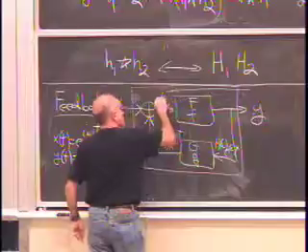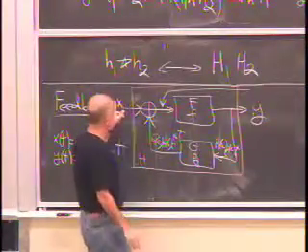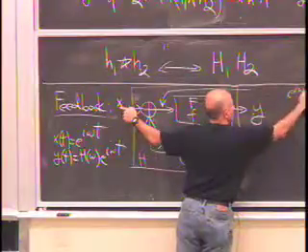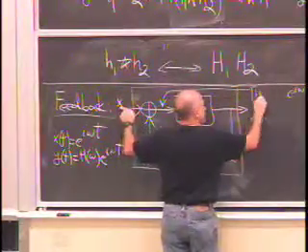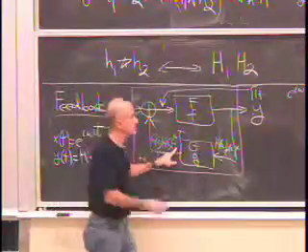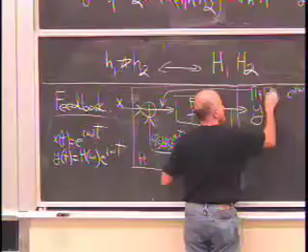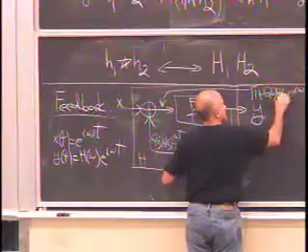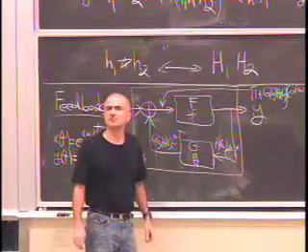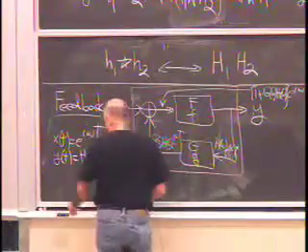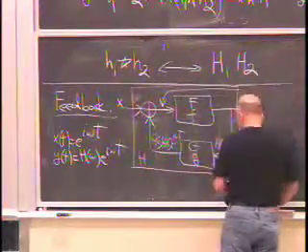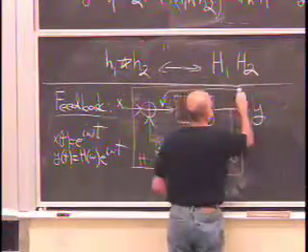So let's label this signal. This signal is e to the I omega t plus G H e to the I omega t. Can you read it back there, or is it too small? It's too small. You should always yell if I do that. Write it with the big chalk.